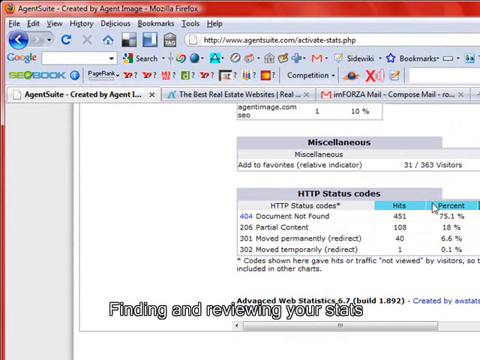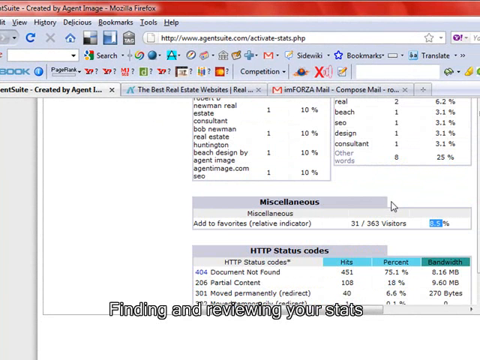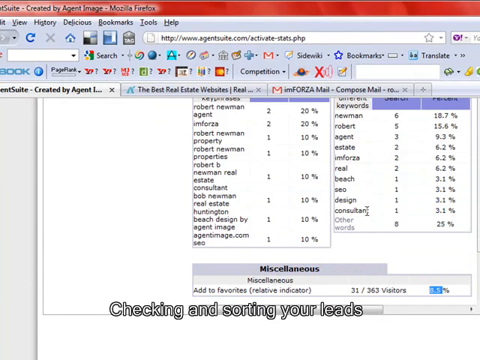And the last thing that I take a look at almost all of the time is, are people adding a site to favorites? Okay, this is where somebody would bookmark a site, and this is a very useful tool to find out if the people that are visiting your site are really finding it informative, useful, and relevant. If your number is anemic, like mine is, you definitely want to consider making some changes to the site.